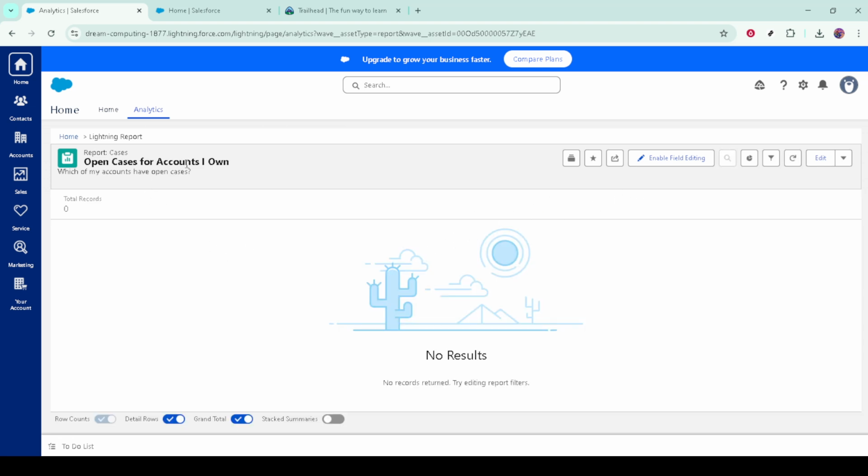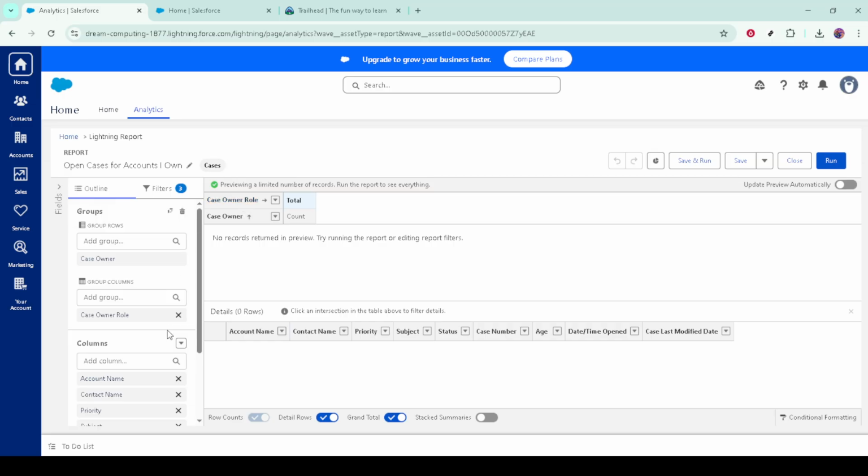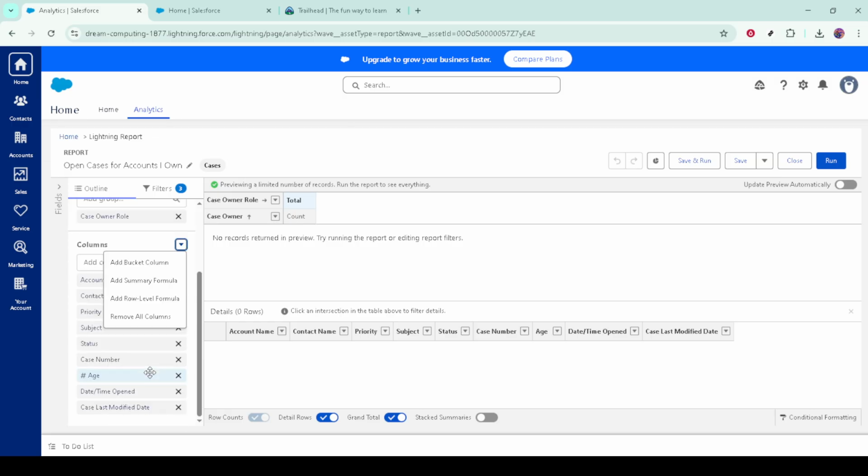If you don't see a date column in the preview, add one from the Fields panel so the report knows which timeline to use. This is important because Salesforce can only group by month when it has a valid date field to work with. Next, add that date field as a grouping.